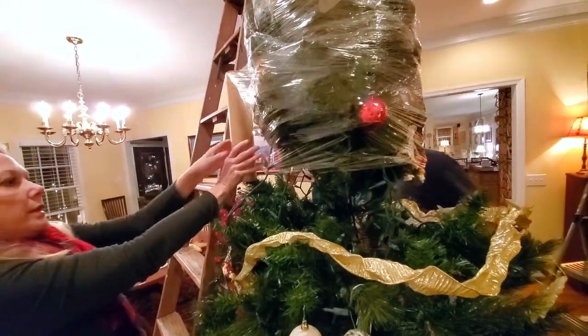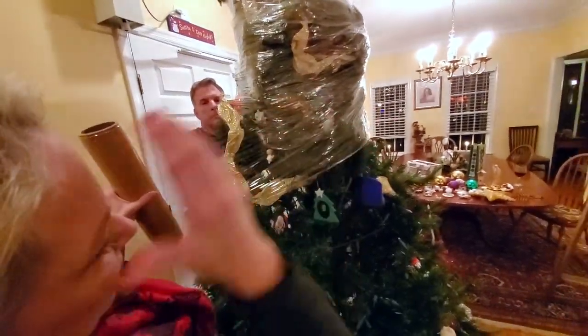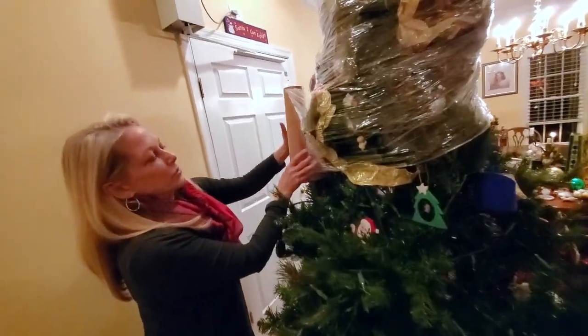All right. This ladder needs to be moved. Yes, thank you. There. So when you get off of the ladders, you can have somebody feed the branches while you have one person wrapping the Saran.